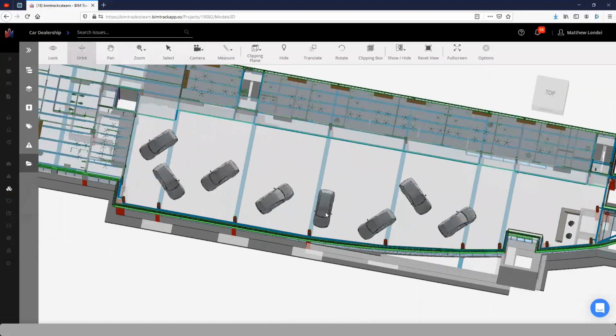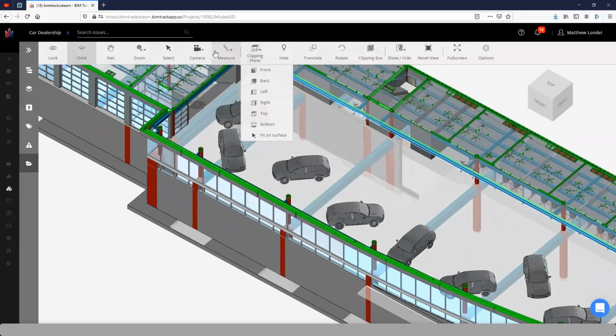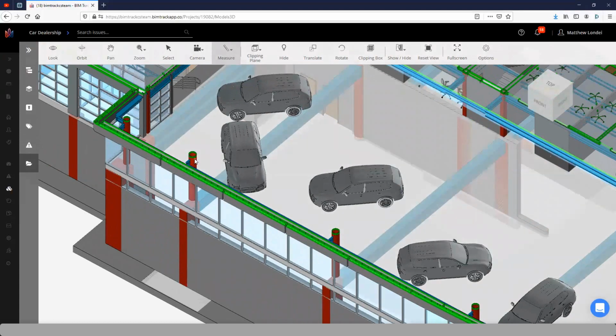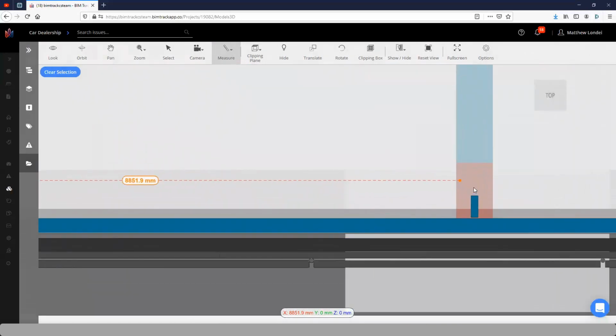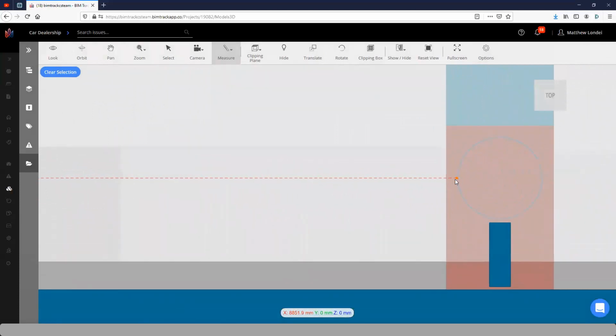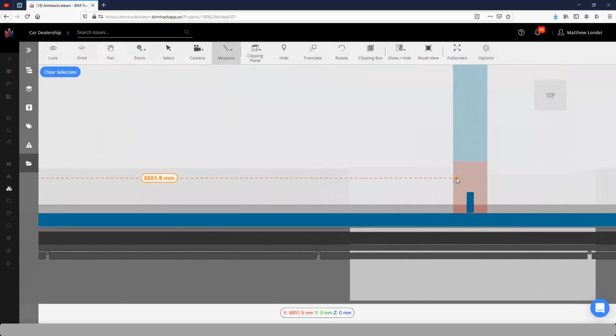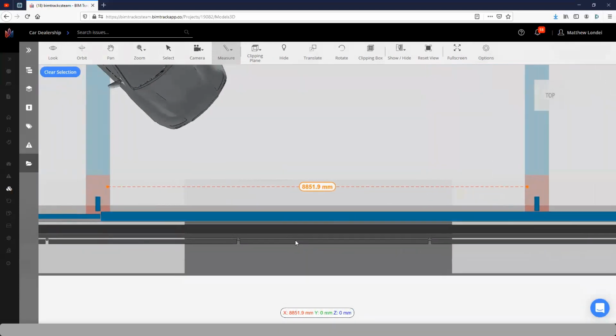If we orbit a little bit, and I am interested in the distance between objects, I can say I'd like to know the distance between this column and this column. It provides me with a dimension. If we head back to the top view, it's somewhat difficult to see those columns right there, but I notice that it's providing me the distance between the outside edge of those columns. This is the shortest distance between two objects. This is quite nice if we're measuring the heights of specific rooms or hallways, checking for head clearances. I recommend the distance between objects.